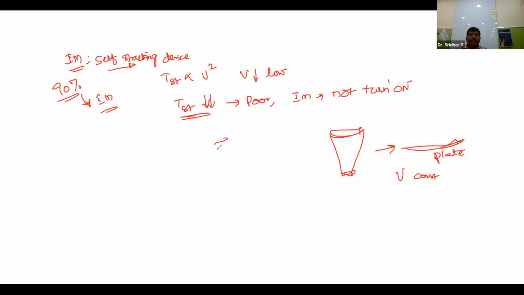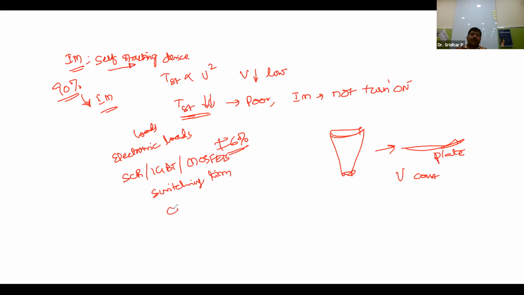Now the acceptable deviation is plus or minus 6%. This is even worse if we are talking about defense or space related experiments, because there the loads are different; there will be electronic loads. These electronic loads are nothing but, you have studied SCR, IGBT and MOSFETs. You might also have studied their switching times. The switching times and commutation periods are all highly sensitive.